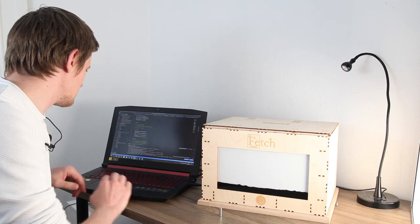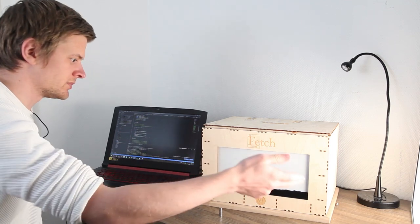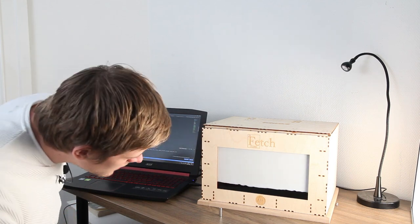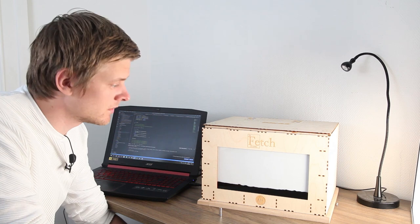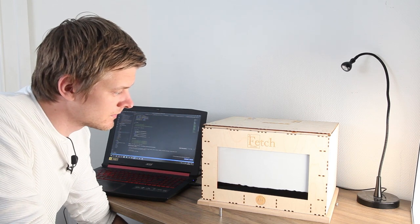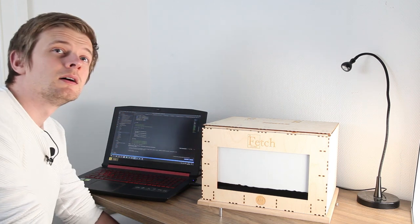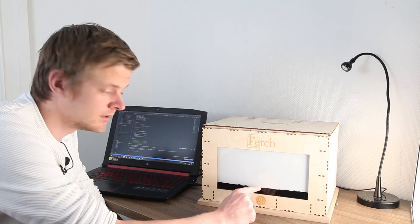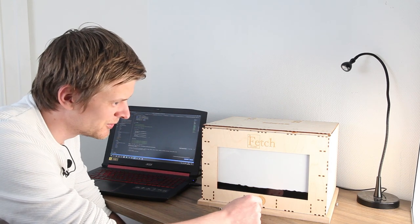We start troubleshooting: trying a new sketch that sweeps through the entire row. We did see some small bumps in the previous round. Wait — are we sure we're actually counting the rows correctly? Are we using the row that's just behind the ferrofluid rather than the one above it? We're not completely sure. Okay, let's try that.